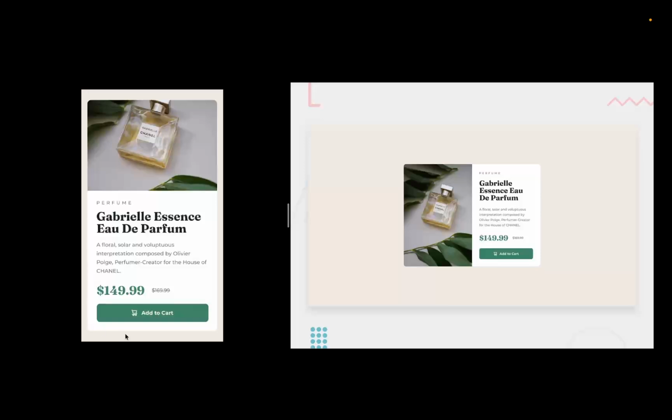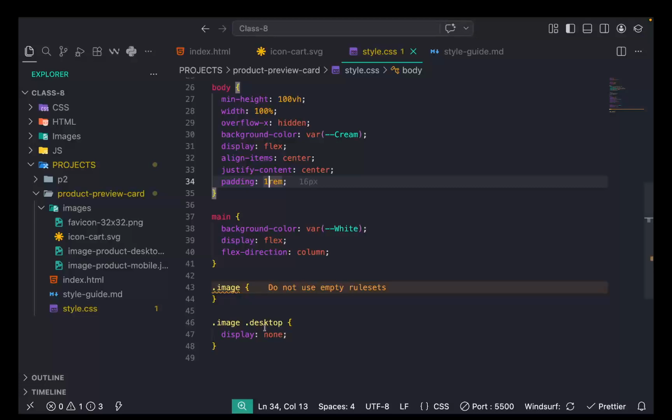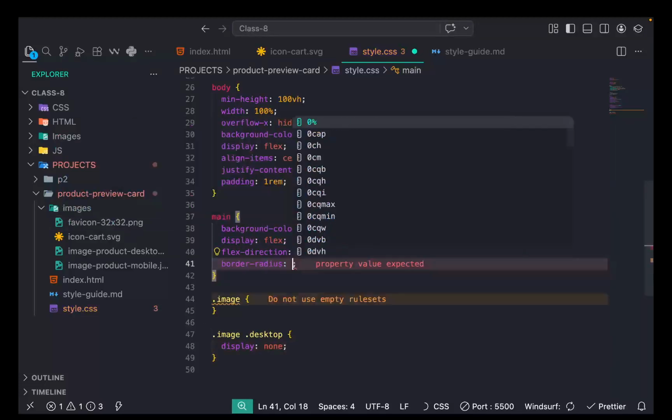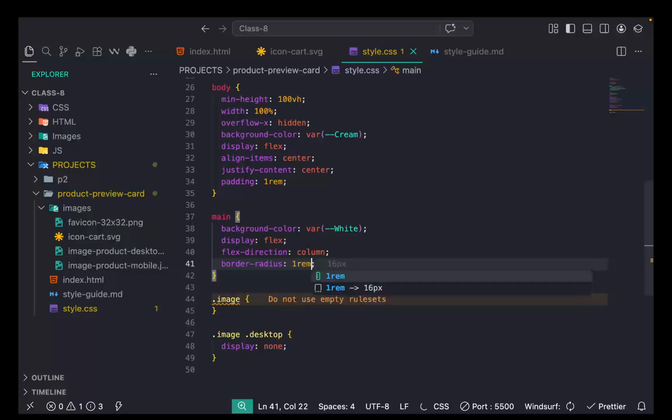And what you now do there is that once you reduce a container and the content inside is more than that, it will go outside. We've talked about that. Let me do that one first. So what we need to do now is this main that we have here. So let's do border radius. And I'm going to do 1 rem so that you can see what is going on.